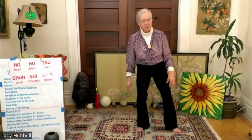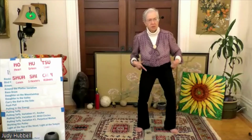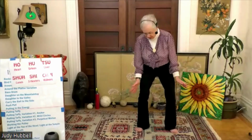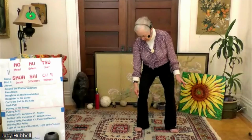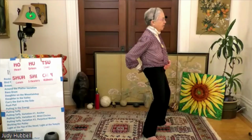Nice. All right, now we're going to stand in this, a rider on horse position, as if there's a little horse between you and you're sitting on it. Okay, a little bit of bending of the knees and your feet are out like this slightly so that the knee doesn't surpass the toe. You want to make sure when you drop down that you don't drop down too far, just about like that. And then the tailbone will come in so that you keep your spine long.